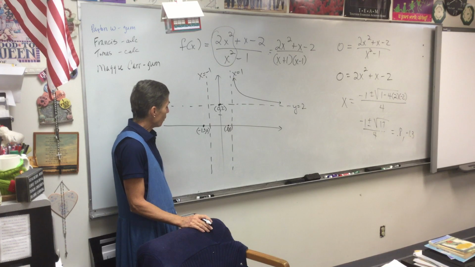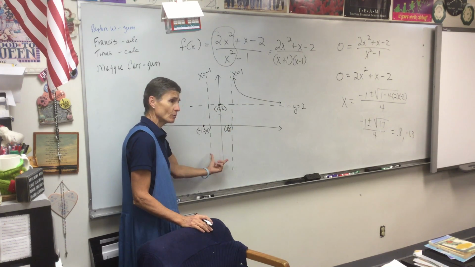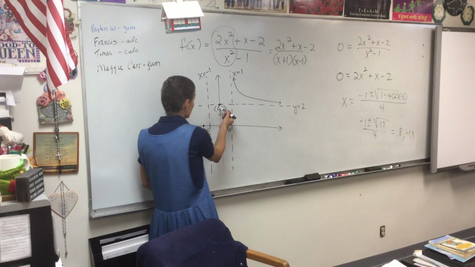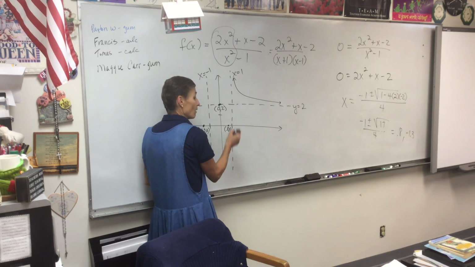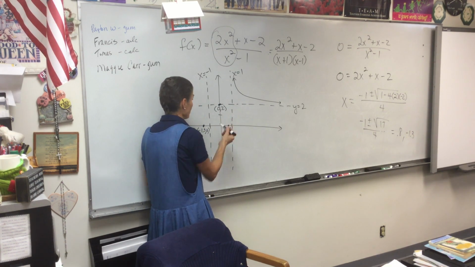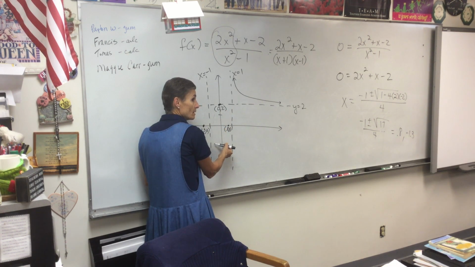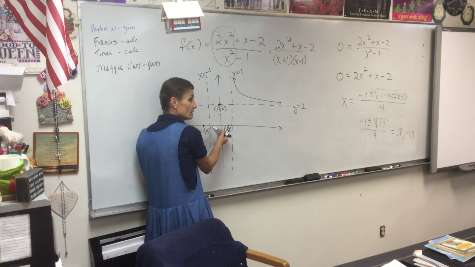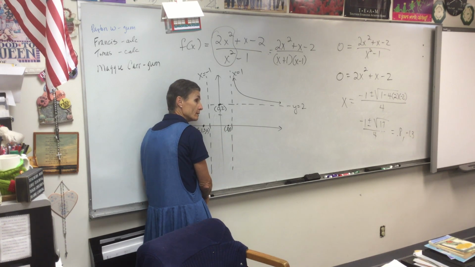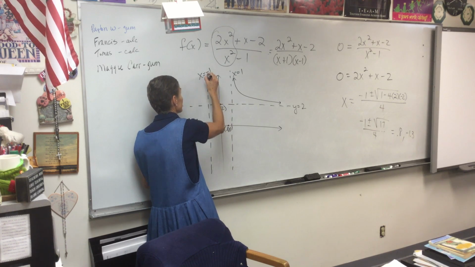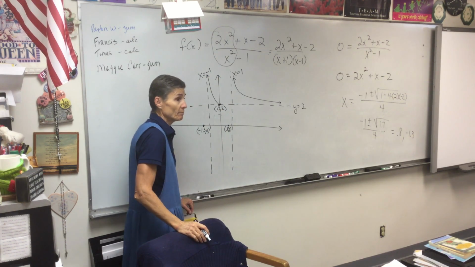Any idea at all what's going on in this section of the graph, Dylan? Would it be like almost like a little parabola? You mean like this maybe? Yeah. Okay, that's a good idea. That can happen, but not this time, because what would have to happen if it were a parabola? Well, it can follow its asymptotes, but what would happen right here? It would need a point, and I don't have one. Well, if this can't come down, it has to go up, right? It has to go up if it can't come down.